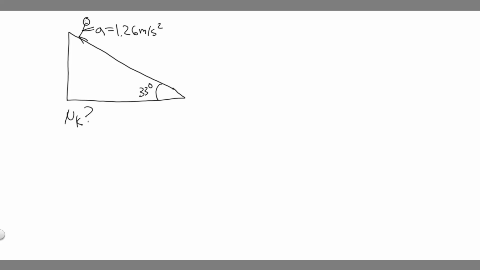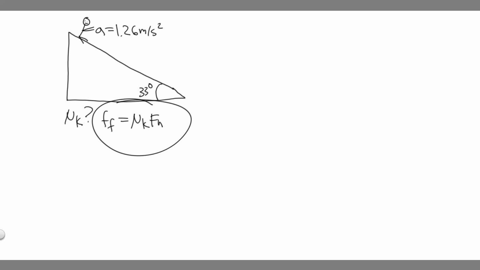And so in problems like these, generally the way you do it, solving for mu sub k, the only way to do it is by finding the force of friction and by using that formula. So we know the formula, force of friction is equal to mu sub k times F sub n. So if we want to find mu sub k, the coefficient of kinetic friction, what we need to do is find the force of friction, and we also need to find the normal force. So those are the two things we have to find if we want to solve for it.